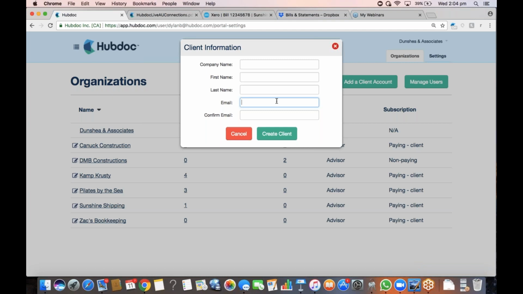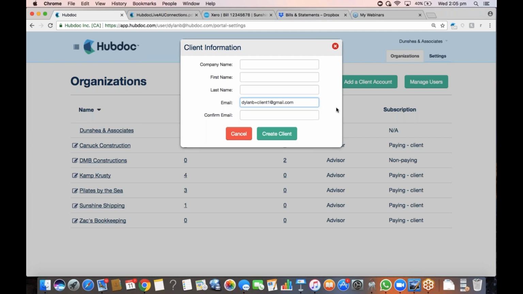Now, if you wanted to set up an account on behalf of your client, get it all set up, contact us here at Hubdoc and make sure that it's all running smoothly before you added your client, then you can certainly do that either by entering a fake email address in that email field there, or you can enter an email alias. So the email alias is if you're using Gmail, so say my dylanb@gmail.com. So say you got a Gmail-based email, then what you can do is before the @ sign, you can click plus and then input your client name. So say it's client1, you could input plus client1.